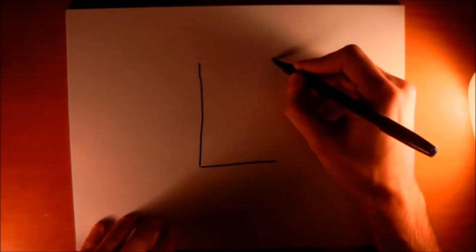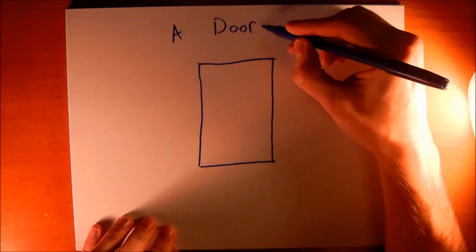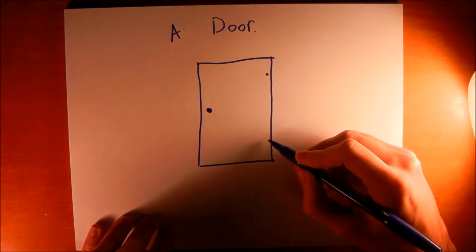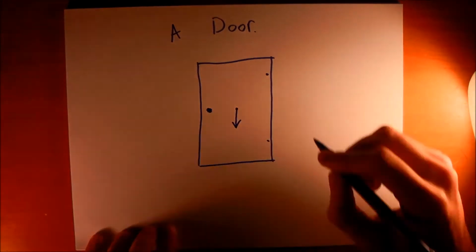For our last example, we'll consider a door. Now this door has a doorknob, a center of mass, and two hinges. The doorknob has no effect whatsoever, so we'll ignore it. I'll draw it anyways, though. The hinges are the only two places of contact this door has with the outside world. It's not touching the door frame, it's not touching the ground or anything else.